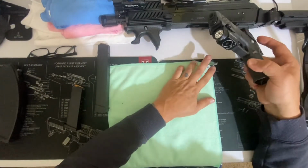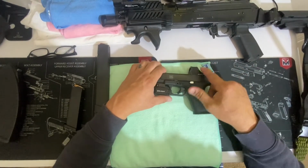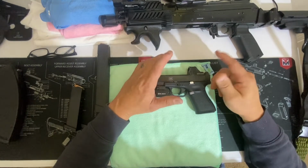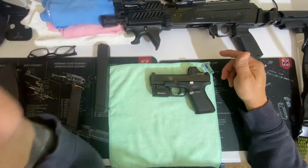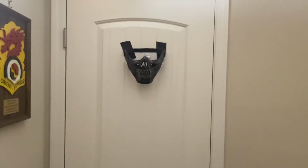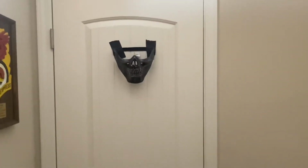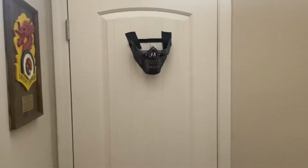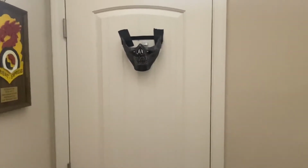But we're not gonna do a lot of tactical stuff around the house. I'm just gonna show you how the function works, all right? So I'm gonna turn on the lights, go to the bed, and act like I'm sleeping and something happened. For the record, we're gonna simulate that's the guy that broke in the door. Nothing fancy. Just a guy standing in the door, he broke the door, I grabbed my gun, turned on the light, put the laser on his face, and light him up.